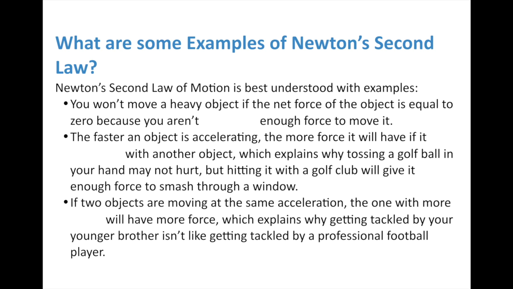So here are some examples. For example, you try to move a heavy object. You push on it. Okay, the object will not move. You won't move a heavy object if the net force on the object is equal to 0. Of course, because the forces are balanced. The reason why is you aren't applying enough force to move it.